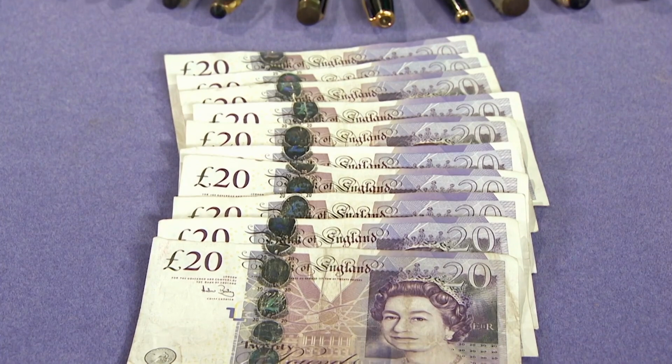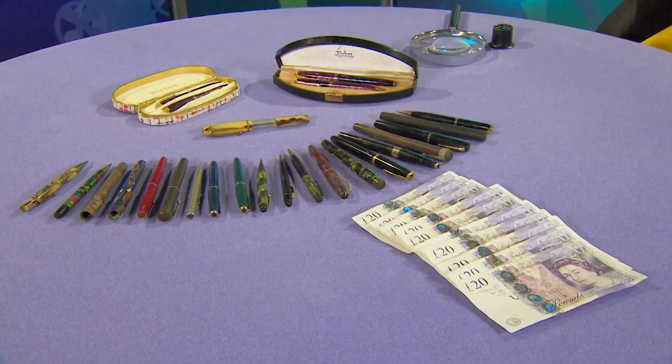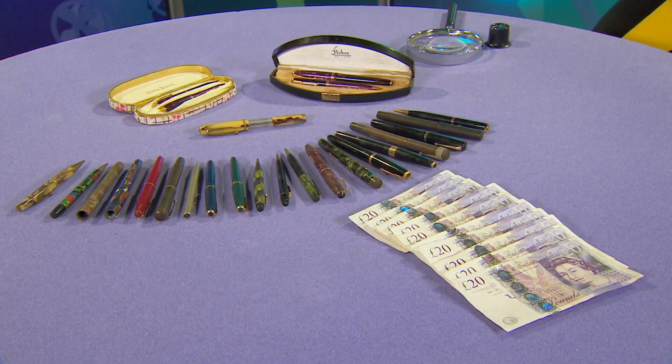Should he take the cash, should he gamble? I think he should go to auction. But there again, I'm a little bit biased. You are a bit biased. I'm going to get in there, but I agree with our auctioneer, Colin. I think they are worth a gamble. How do you feel about that? Thinking about it, not sure. Well, just while you're thinking about it, let me tell you what the independent valuers and the auctioneers say. Now, the auctioneer is a bit more conservative, aren't they always? And he says 150 to 250. Independent valuers say 250 to 350. I'm going to leave you with Stuart. He may want to gamble a little bit more himself. I'm saying to you at the moment, they could well be worth a gamble at auction.